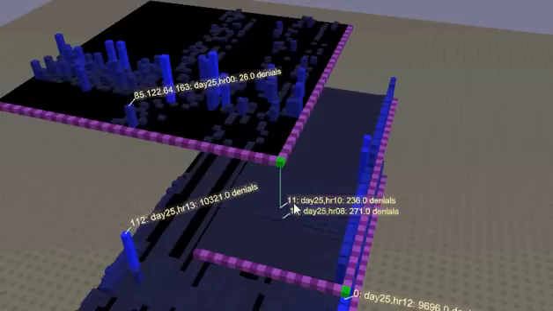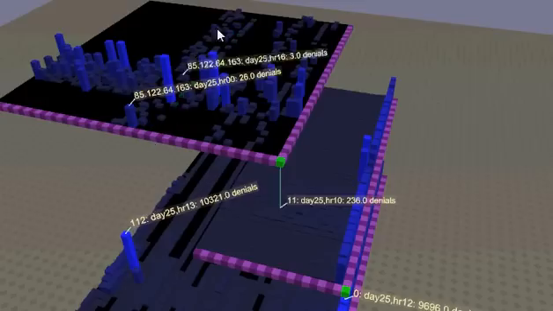I drilled into one of these sub-tranches here, and you can still see this flurry of activity while people are at work. You can see over here that we've got some IPs that are active regardless of the time of day. They're active all the time, getting denied by this firewall.